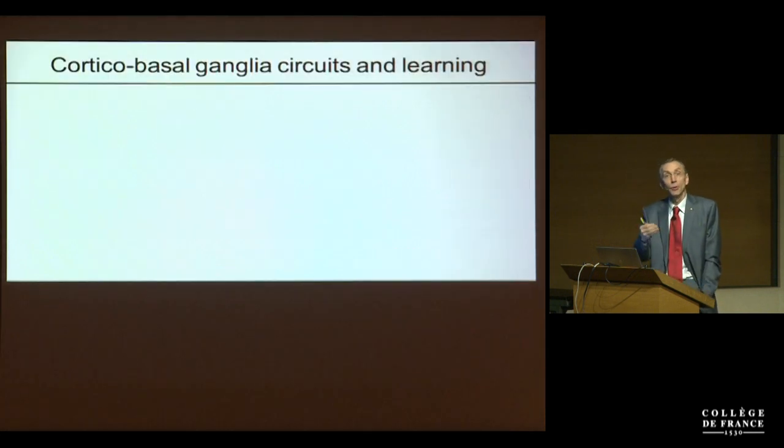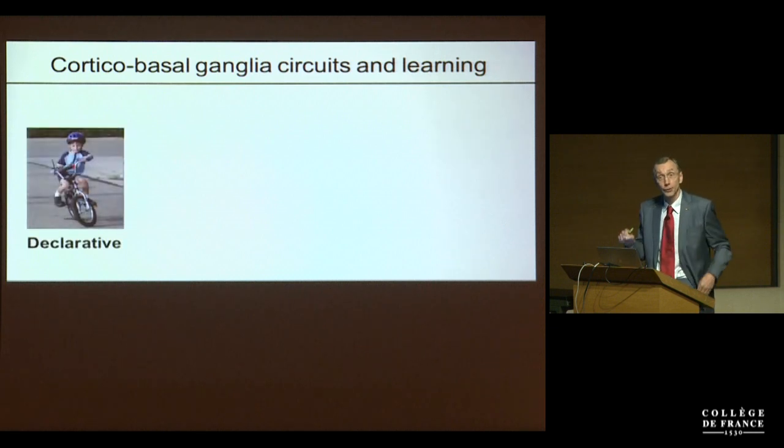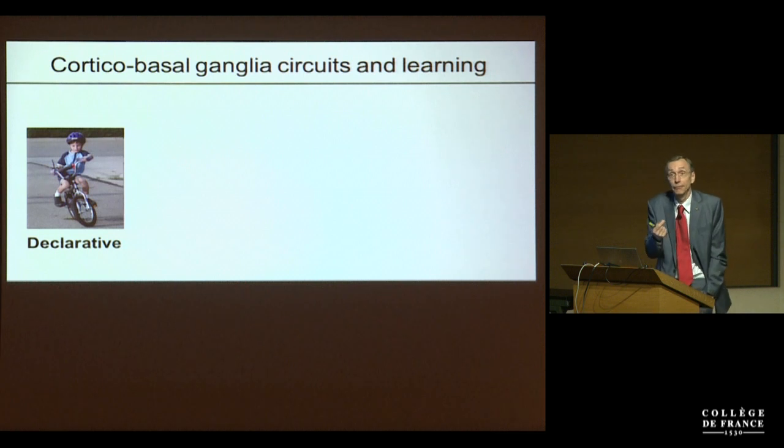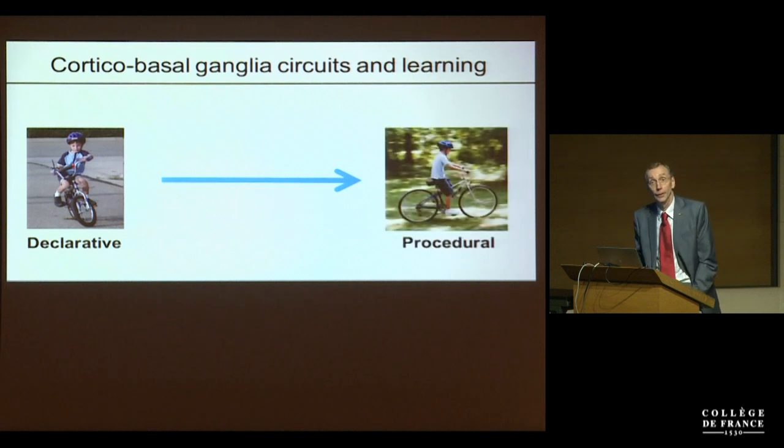So that goes together with movement of this activity from another part of the brain. And it's the same, I'm not a neurobiologist really, but it's the same switch that happens in the brain, for example, if you think when you learn to bike as a kid. When you first learn to bike, you think about what you do, and you're very bad at it, right? I've turned to this, I should turn at that. And then comes a point where you suddenly stop thinking about what you do. You do it automatically, and you become very good at biking. And that is the switch from declarative to procedural learning that these mice do quicker.